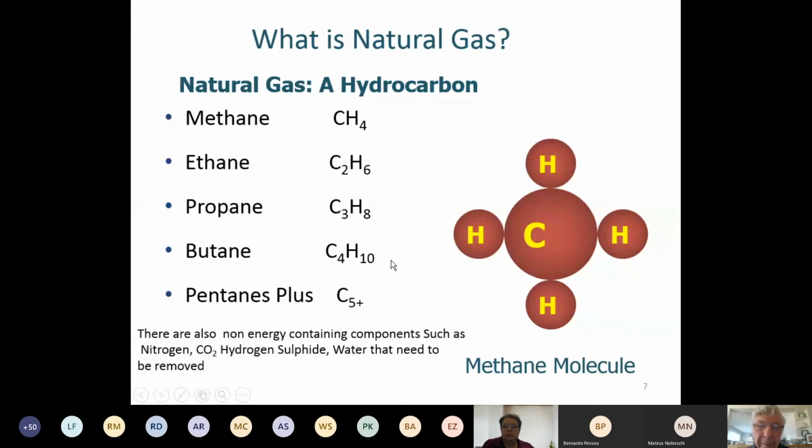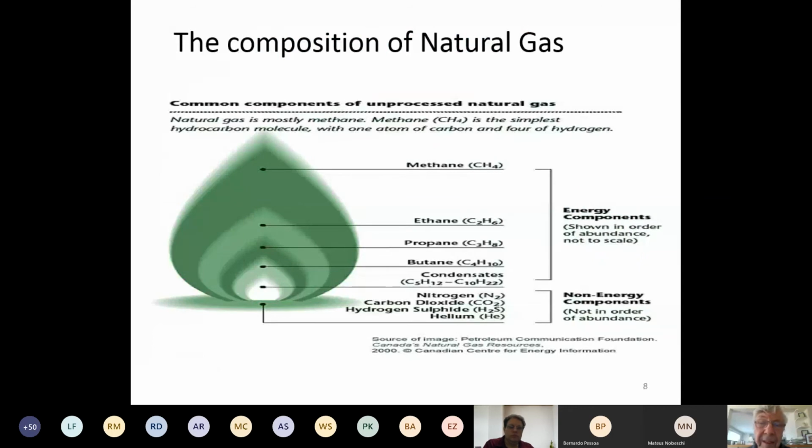And then there are the other components that we've got to get out of the gas stream, which don't have any energy. That would be nitrogen. And if there's any water present, we want to get rid of that as well, and CO2. And so if you look at the molecular weight of nitrogen at 28 and CO2, which would be 44, they add very significantly to the specific gravity. And that means we are not only transporting non-energy containing components, but it's also limiting the volume of flow that we can have in the pipe.